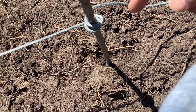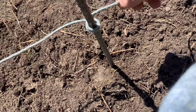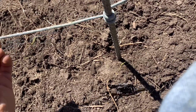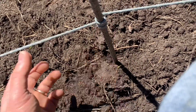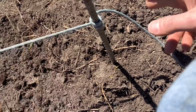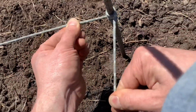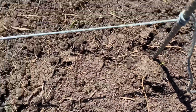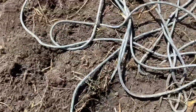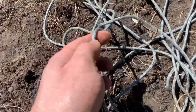So once you got the stake in the ground, you just loop the poly cord around the stake a couple times, and then you can pull it tight as you pull back on it here, and you got 2 or 3 rings of wrappings there. It just stays tight. So you pull on it and give it some tension over here, and then it just stays nice and tight. And that's all it is, just some of this poly cord. You can get like 50 feet or 100 feet of that.